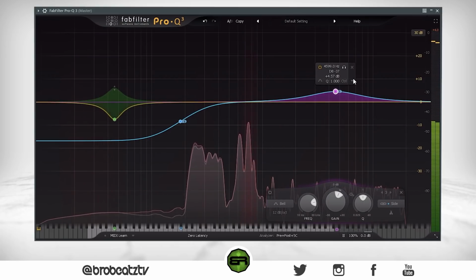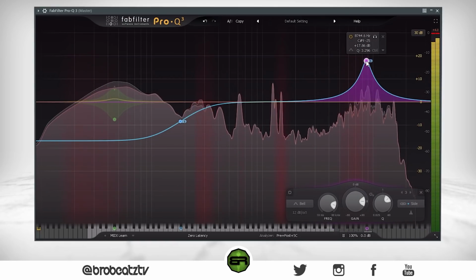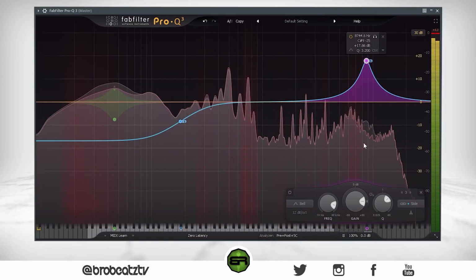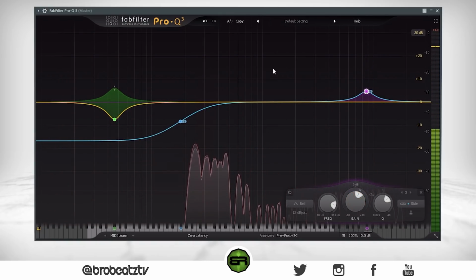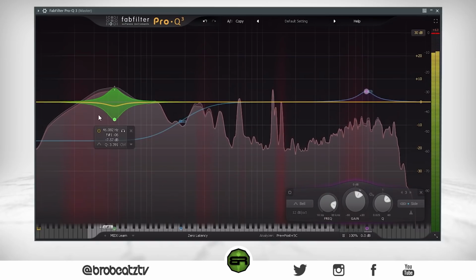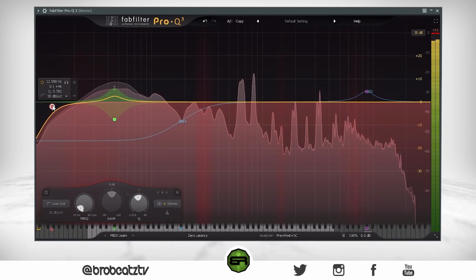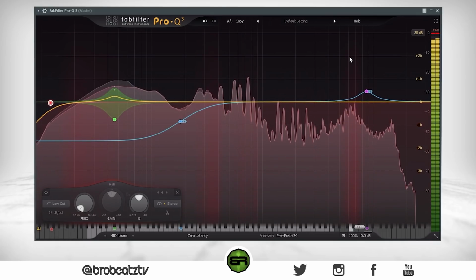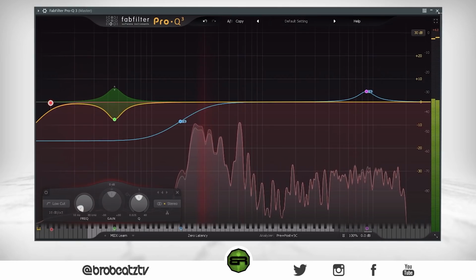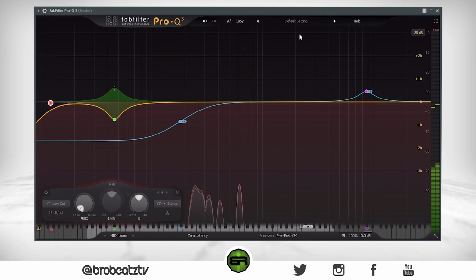All right, and then these drums, we want these drums to be crispy. Now I would do this on a drum bus usually, but you see how crispy those are? One third rule, and we're done. And there's more we could do. Now I could go in and obviously tweak this to my liking, but this is pretty much it. That's all I really wanted to show y'all for this video.